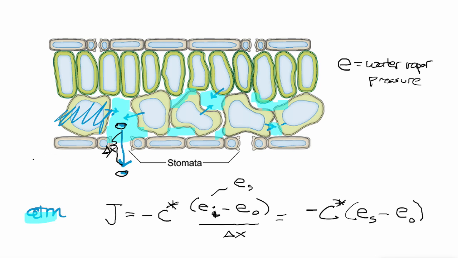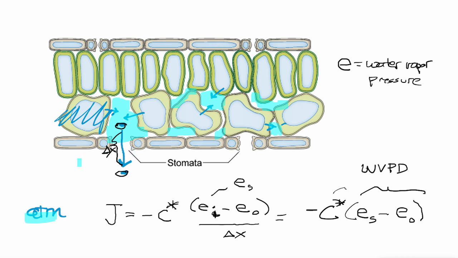Now, how fast can this process happen? Well, it's going to depend on two different things, I hope you can see. First of all, the rate of this process is going to be limited by this difference here. We call that the water vapor pressure deficit. And remember that if that deficit were, for example, to be zero, meaning that the water outside is the same as the water inside, then there's going to be no movement of water vapor by diffusion.